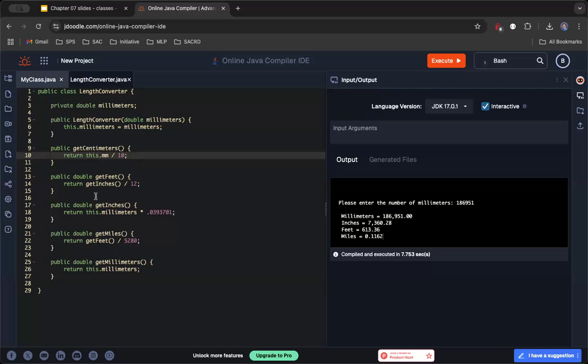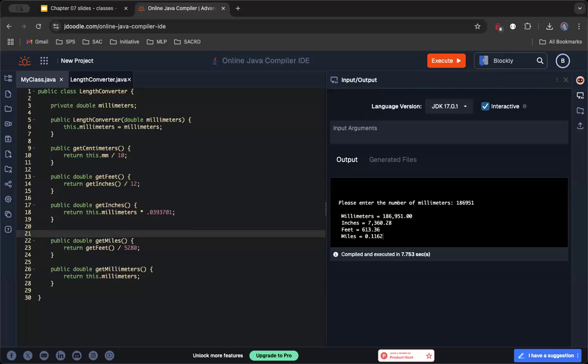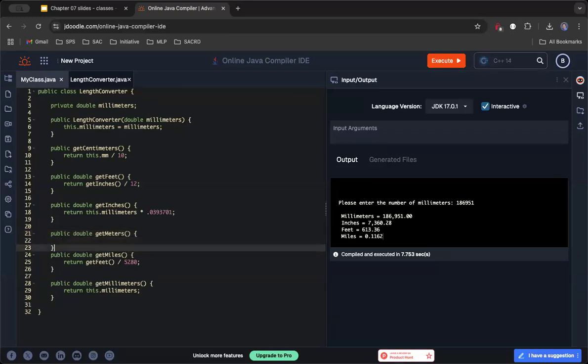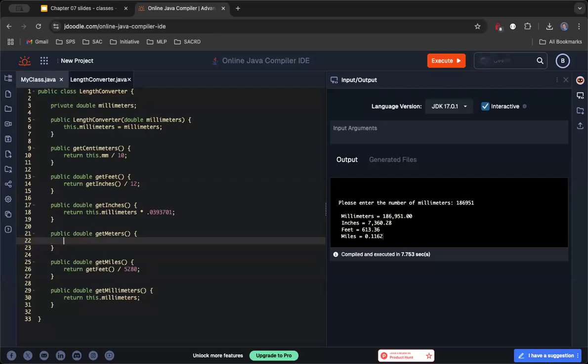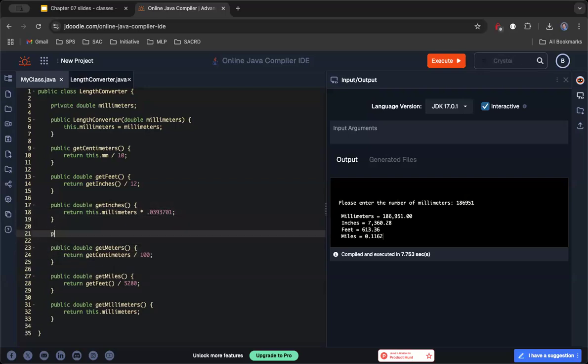Okay. So let's just go ahead and do get meters and then get kilometers, and then we'll go ahead and put that into our presentation layer. Public double get meters. This is return get centimeters divided by 100. And get kilometers, kilometers go here.